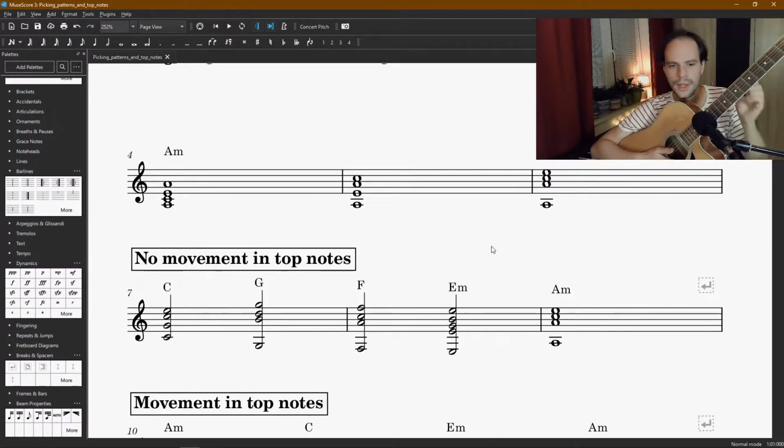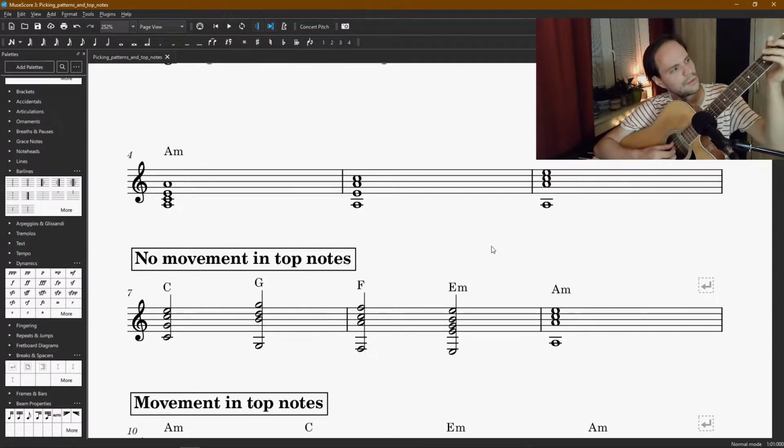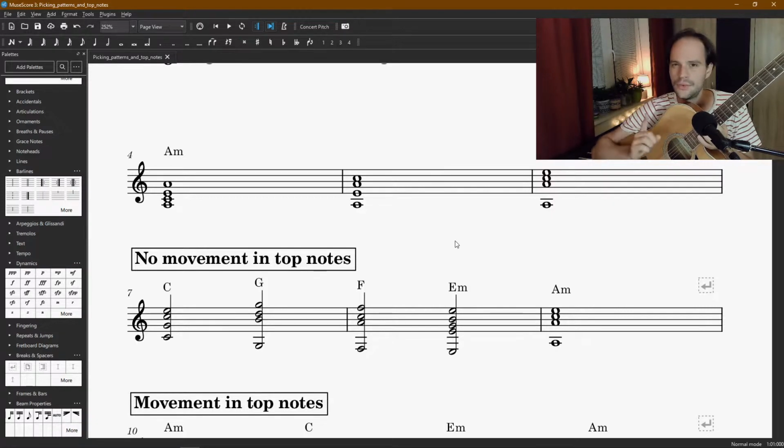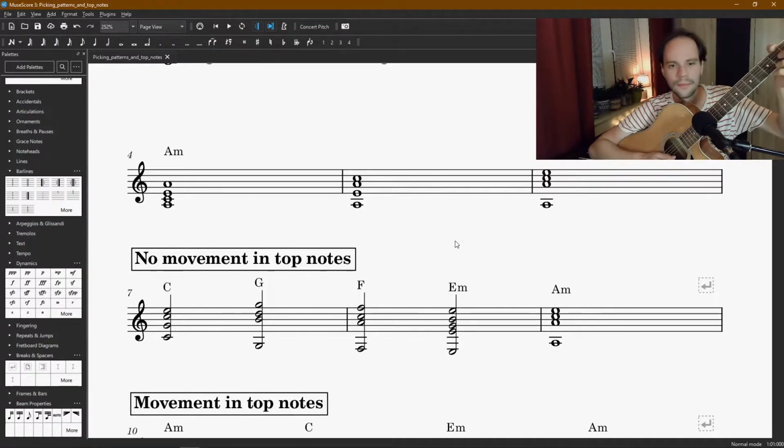So when you listen now, I'll play it one more time and first focus on the bass notes that we have. And probably you'll hear something like this. So those are the bass notes. That's the bass line. And then also try to listen for the top voices, for the top notes, and see if you can recognize this melody in it. So see if you can recognize that melody.